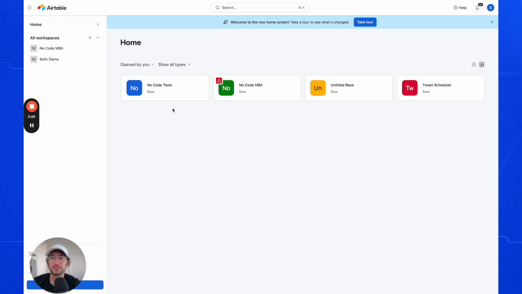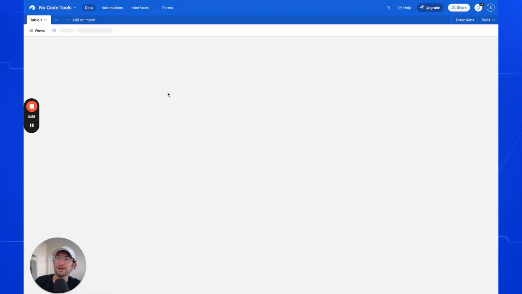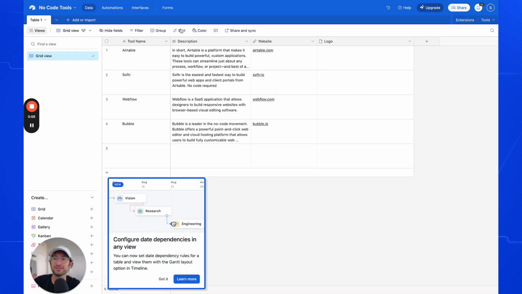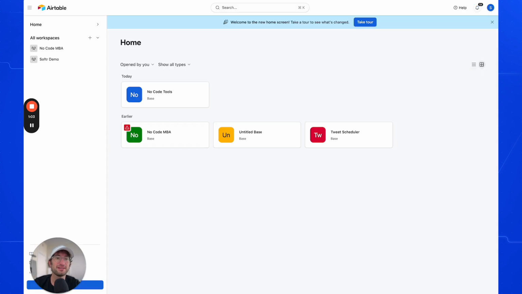And then within the workspace, you have something called bases. A base is kind of like a database. So you can think of it as a database. It's going to be about one specific topic. If you were comparing it to kind of a Google Sheet, you could think of it as the main Google Sheet. And then within the Google Sheet, you have multiple tabs in that Google Sheet. And it's the same way here with a base. So if you're in a base, then inside the base, you can have multiple tabs. So that's kind of how you can think about what a base is in Airtable.